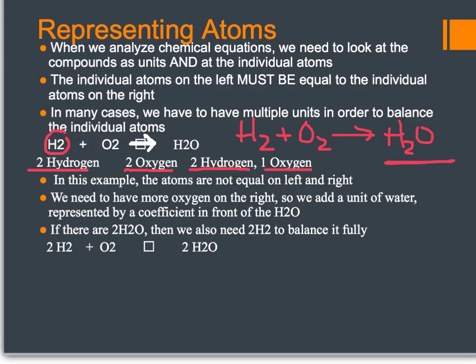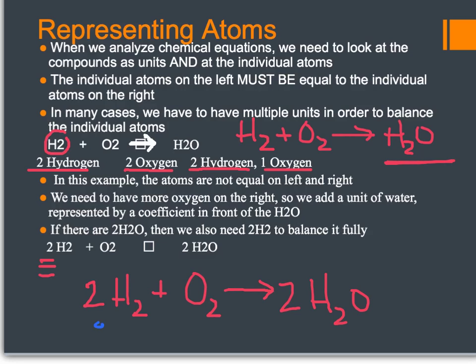So in order for that to happen, what we would have to have in our recipe is we would have to start with twice as much hydrogen as we have oxygen. So we represent that by saying we need 2 moles of hydrogen for every 1 mole of oxygen gas, and that will produce a grand total of 2 moles of water.